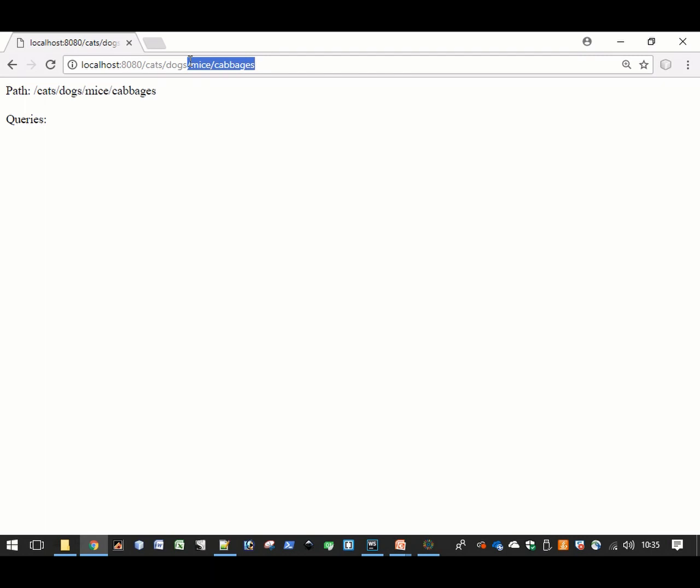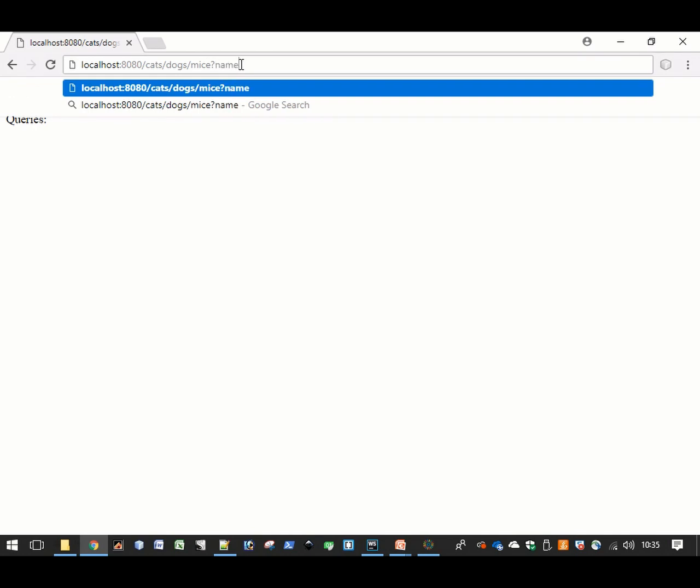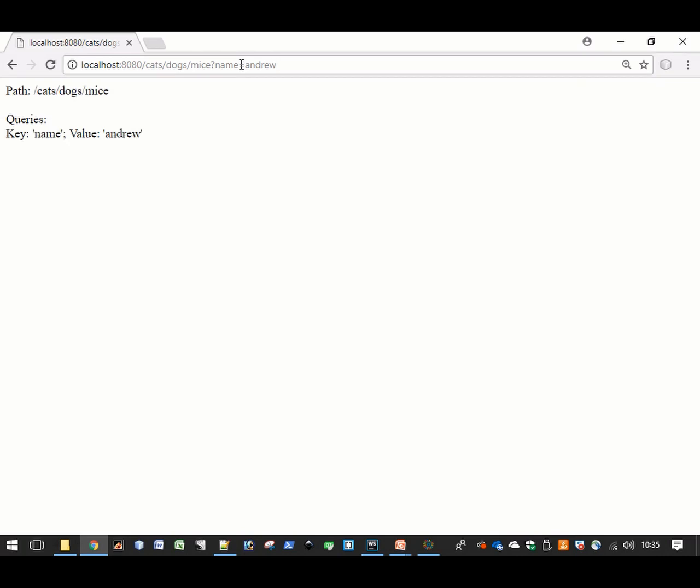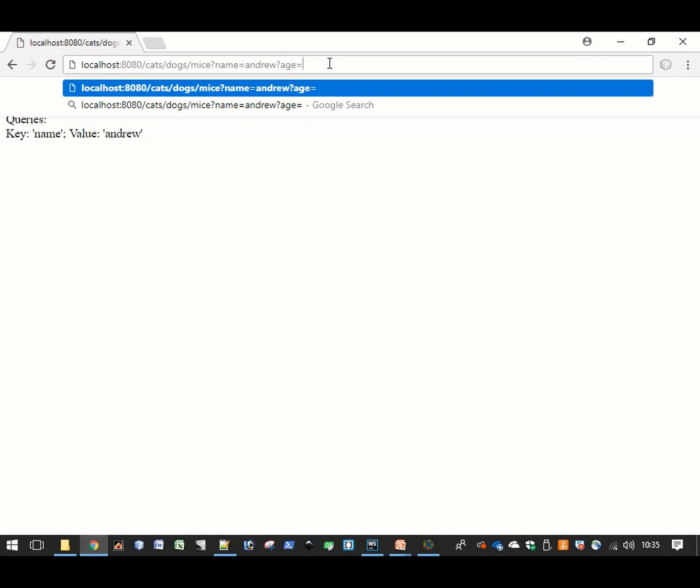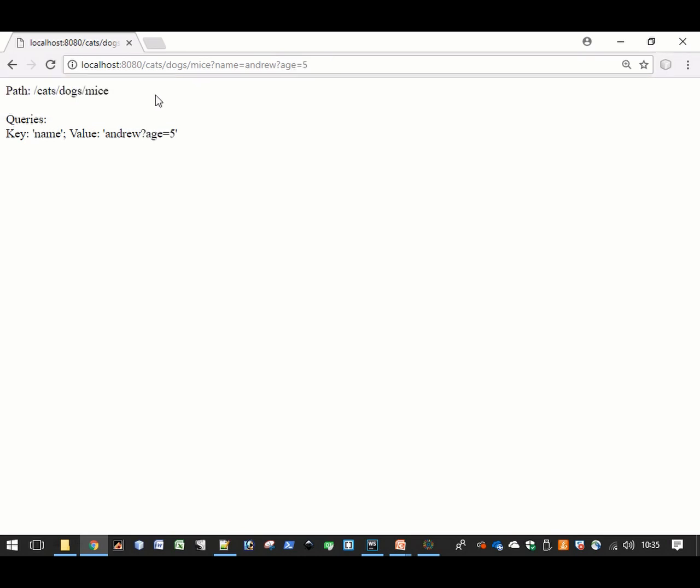So I'm going to show you in my web service example how we can use the path to control the data we're being sent back in a similar way to how we could use the query string to do that. Anyway, so let's do cats, dogs, mice, whatever, and then we can add some queries if we liked. So here we have queries, name equals Andrew. So now we've got a query, name value Andrew, age equals 5, let's say. So you can see that my code, in the example code, is pulling out, wait a minute, that's wrong, it should be an ampersand.